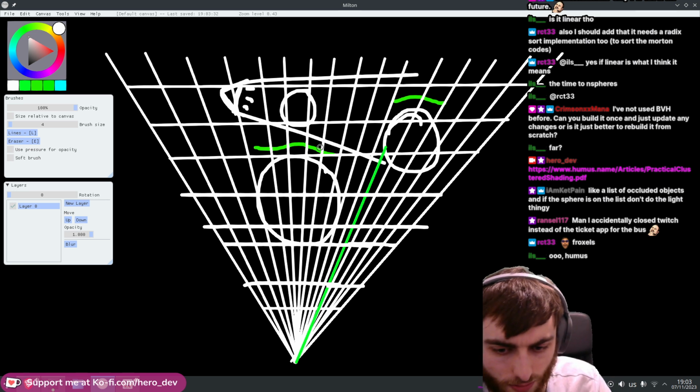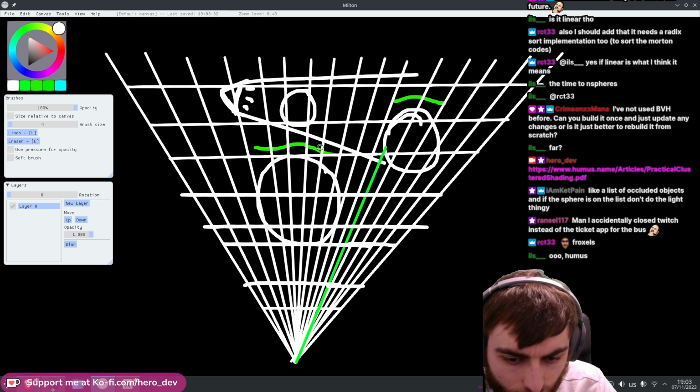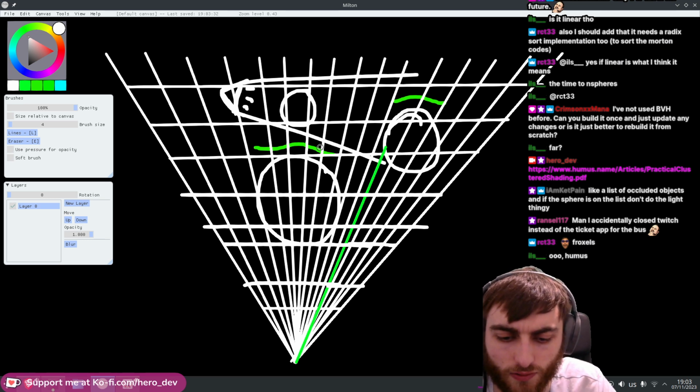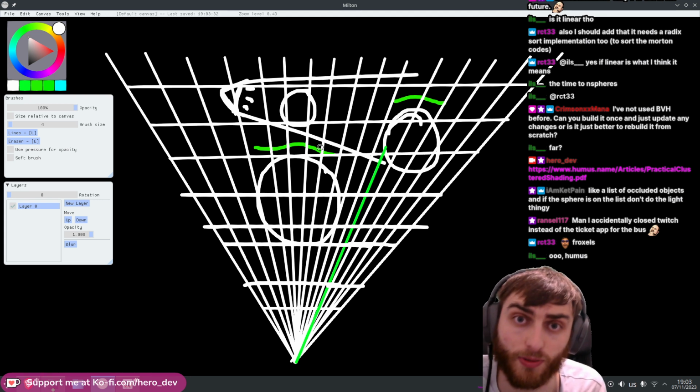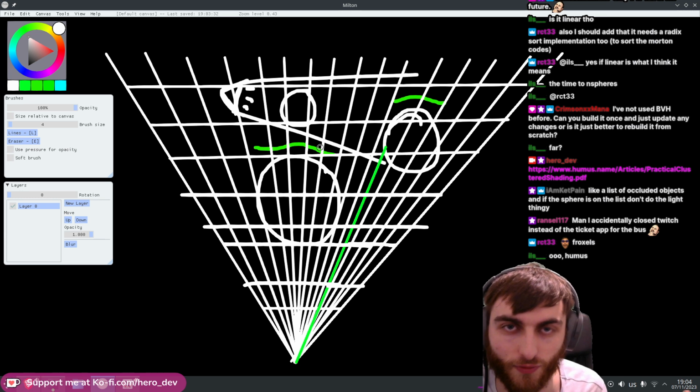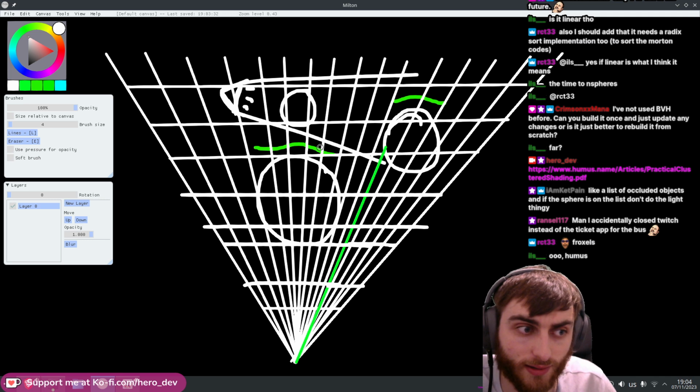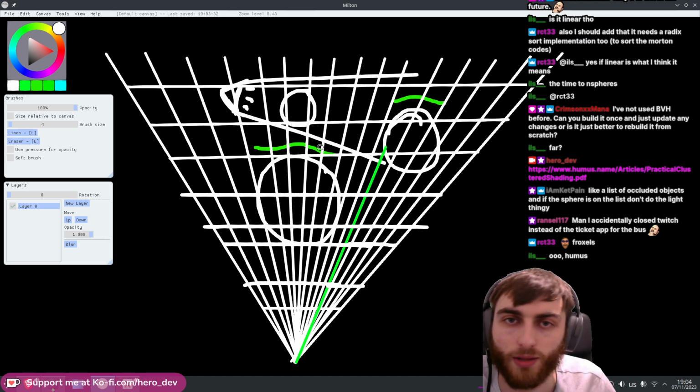Can you build it once and just update any changes, or is it better to rebuild from scratch? Yeah, if you look at the new ray tracing APIs, there's a thing called refitting, or in Vulkan it's called update, which is a very generic word. The idea is that you only update the positions.